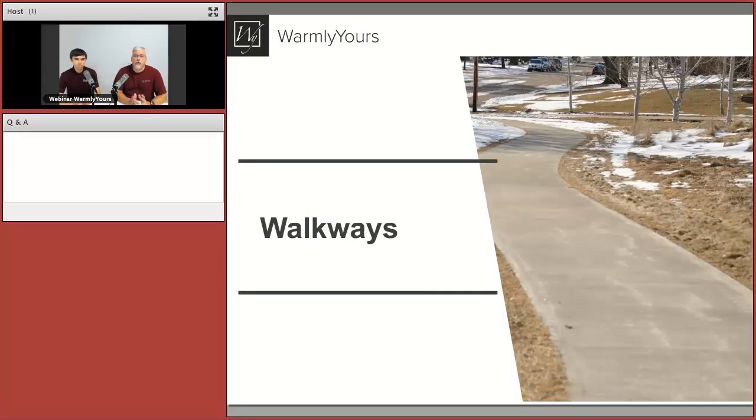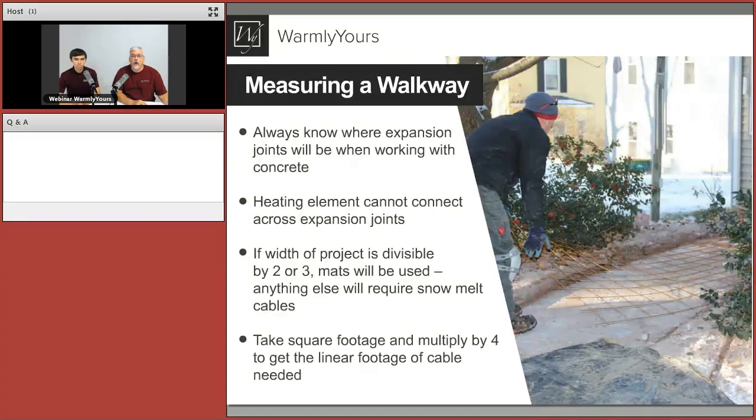So the first thing we're going to look at is a walkway or multiple walkways. So let's go ahead and get started. And what do we need to do when we're doing a walkway?